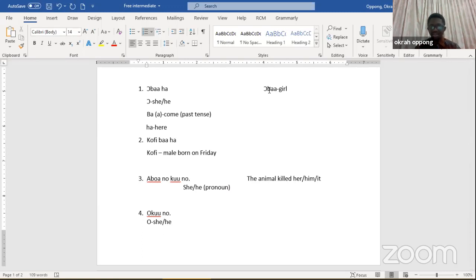But when you have a sentence, Chi is telling you that there's a pronoun and a verb that are combined. So when you see that this is a sentence, it means you have to interpret it as the pronoun and the verb came, right? If you interpret this as girl, there is no way you can say obaha means girl here. It's not accurate. So this is a sentence and we have to interpret it as a sentence. That's why we teach the syntax of Chi: whenever you have a pronoun and a verb at the subject position, at the initial position of a sentence, you combine the pronoun and the verb.